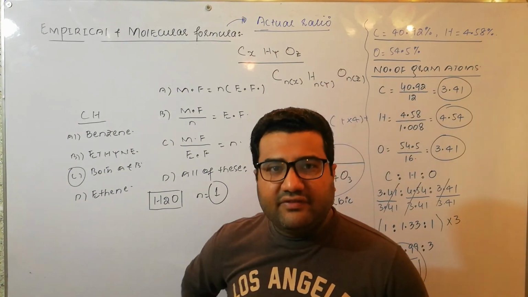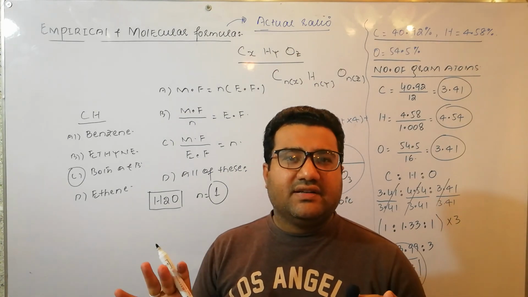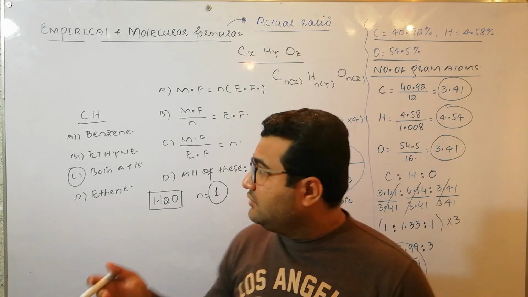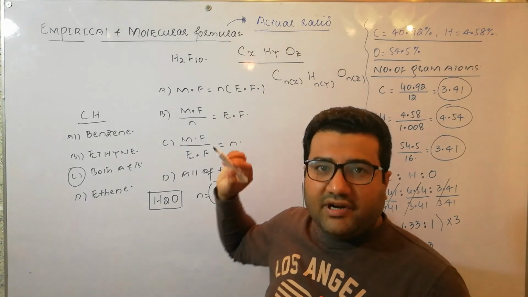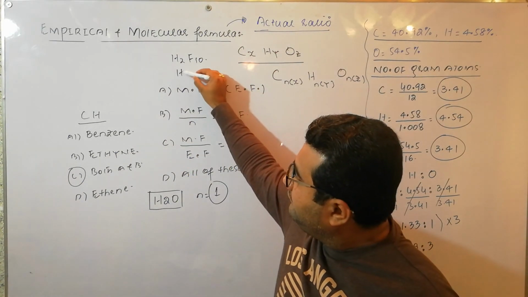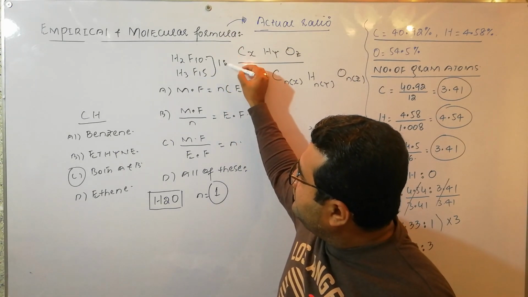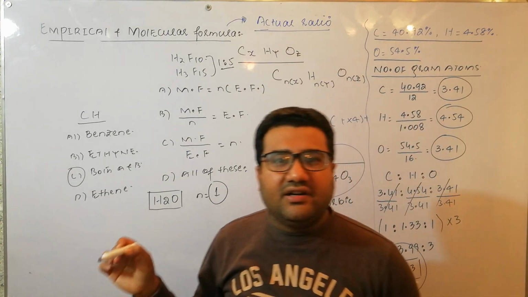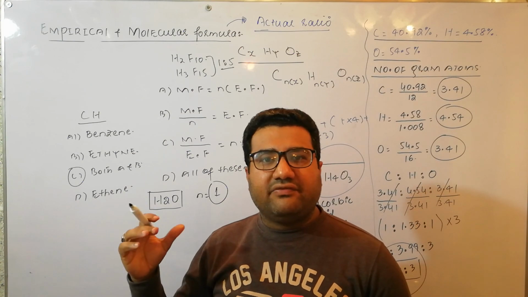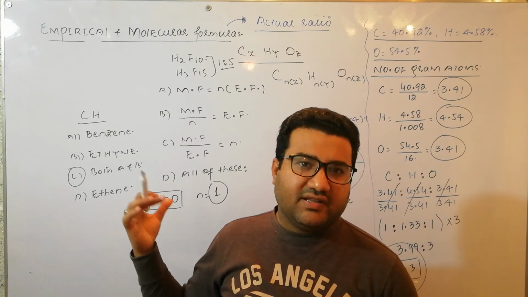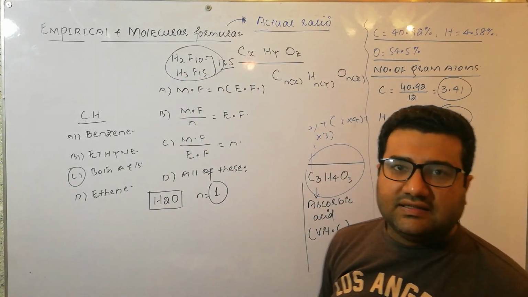If two compounds have different molecular formulas, their empirical formula can be the same. Just like in two hands, there are 10 fingers. So the formula should be 2 hands, 10 fingers. But if there are 3 hands, 15 fingers. So in both cases, the ratio will be 1:5. Number of hands are different, number of fingers are different, but the ratio is the same, because there are 5 fingers per hand. That's why the empirical formula is the same, but the molecular formula in both cases is different.